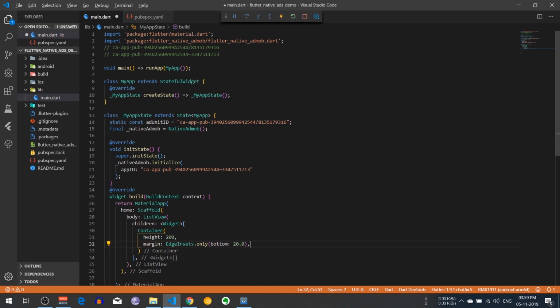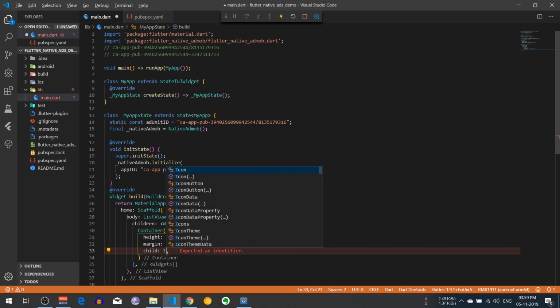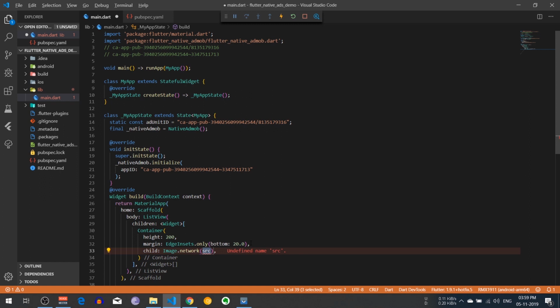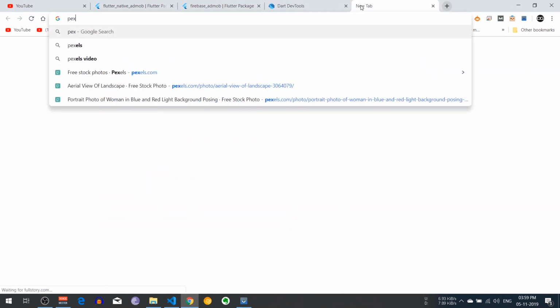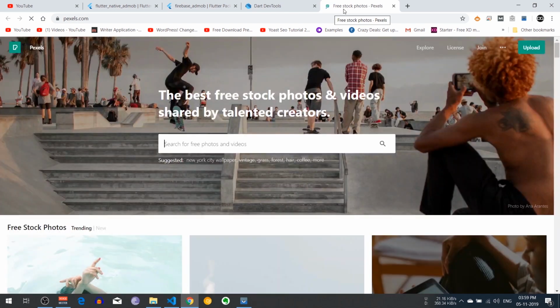After that I'm going to write a child which is Image.network. So I wanted to take any image. One of the best resources if you wanted to take images is Pexels. If you don't know, Pexels is one of the best free stock photos sites if you wanted to use them for any purpose. I'm going to take any 3 or 4 images.